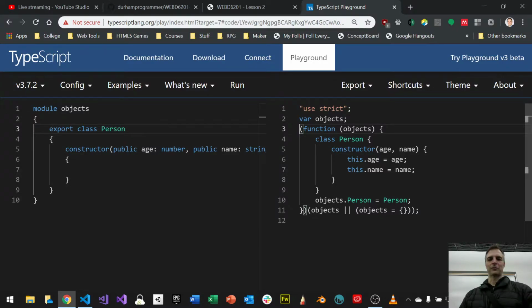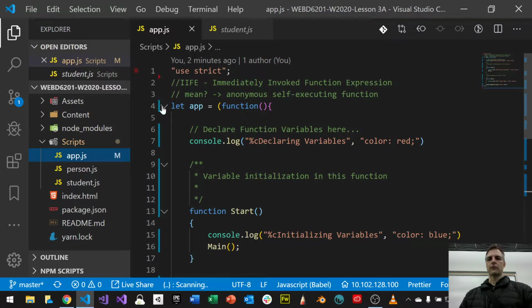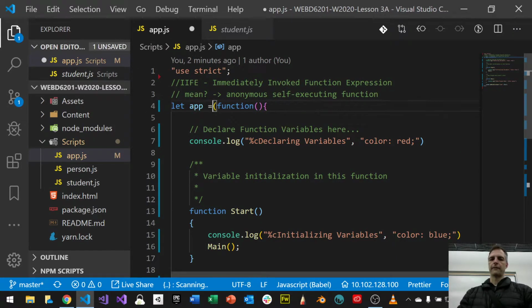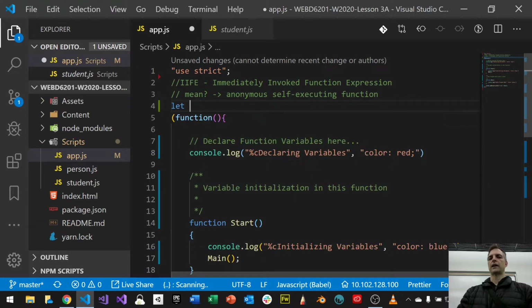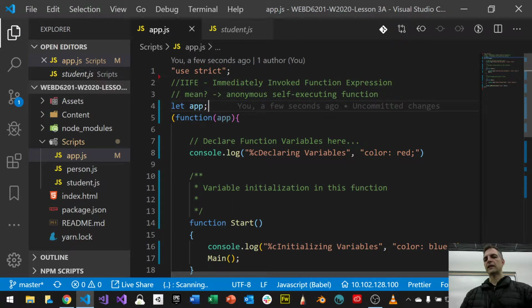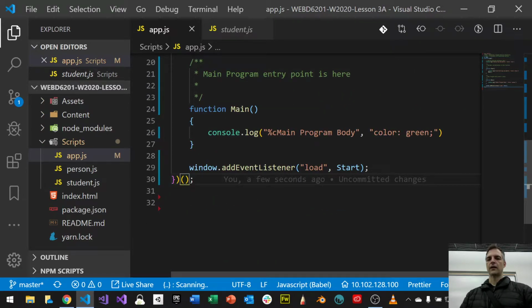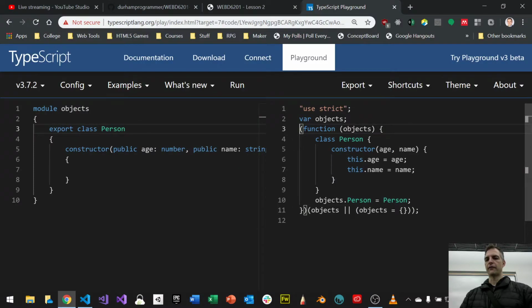Okay, so I want to kind of explain this again. So this didn't work, let app didn't work, but what if instead of doing it this way, up in the top I said something like let app. Okay, and then after I did this, I passed in a variable called app. So now app gets passed into this function. I'm injecting a variable, so I have access to this variable. Now this variable is in the global namespace, right? App gets passed in, and on the way out, just like it shows here, I return.